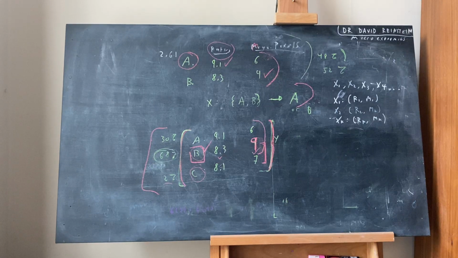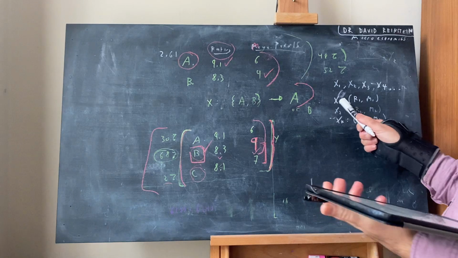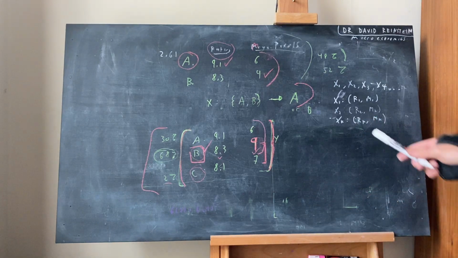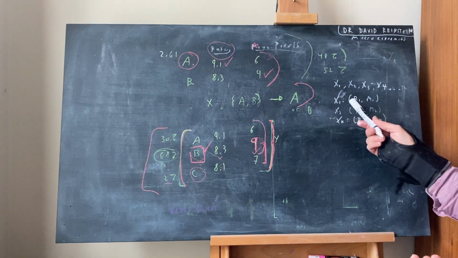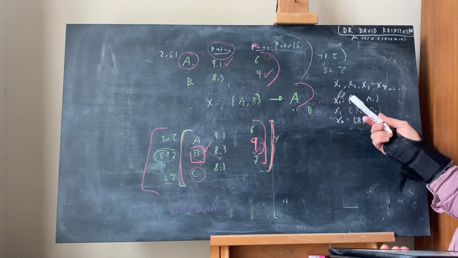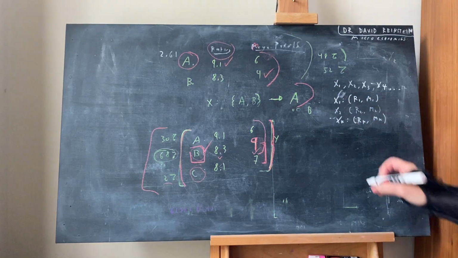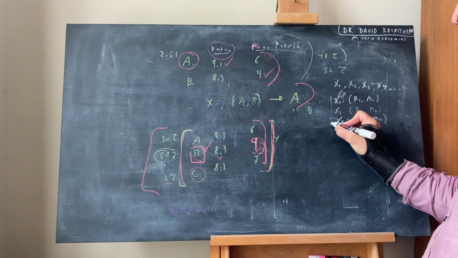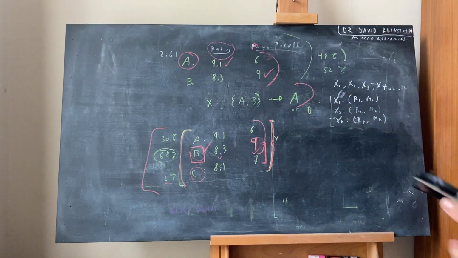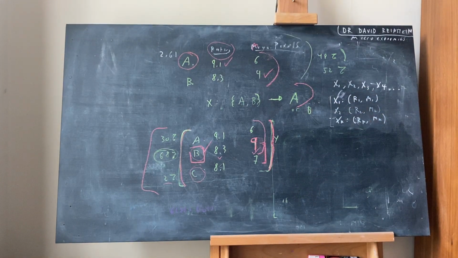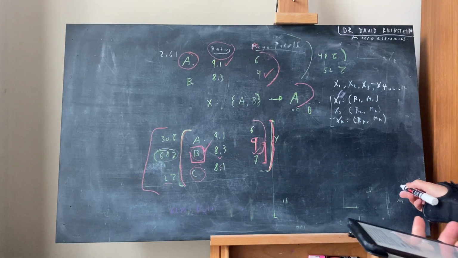Sorry, I stated something incorrectly here. I said that these were choice sets. These aren't choice sets, I'm sorry. These are individual elements. Okay, so we have individual elements x1 to xk, and now we want to say something about what choice I will make for a particular choice set.